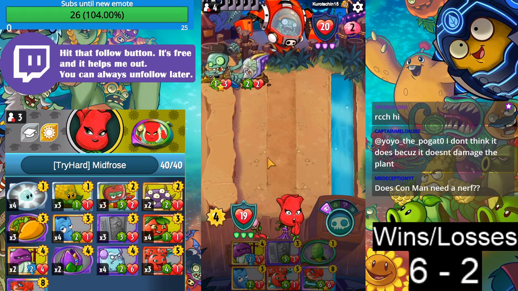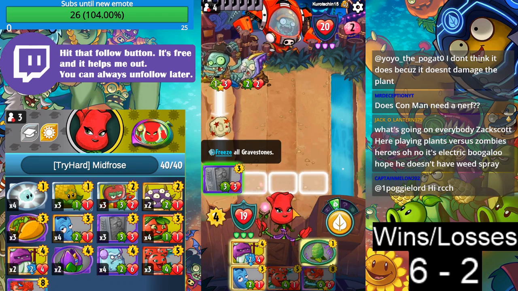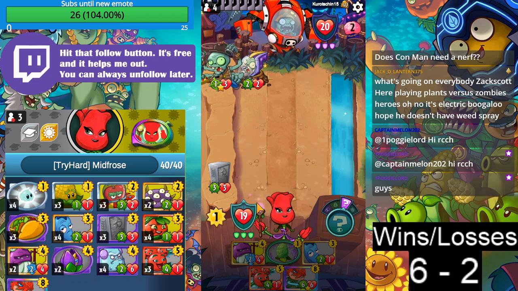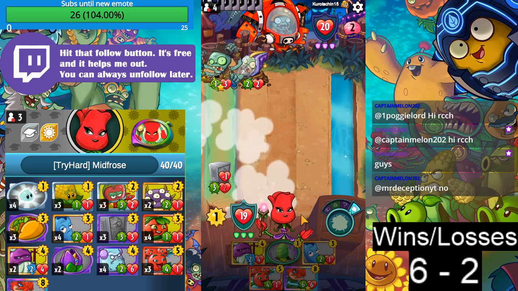Quasar. It's Frymech. Oh no, he's got Middle Manager. It's not Frymech. There's no other play. What's going on, everybody? Zach Scott here playing Plants vs. Zombies Heroes. Oh no, it's Electric Boogaloo. I hope he doesn't have Wheat Sprite. Zach Scott impression. Done.